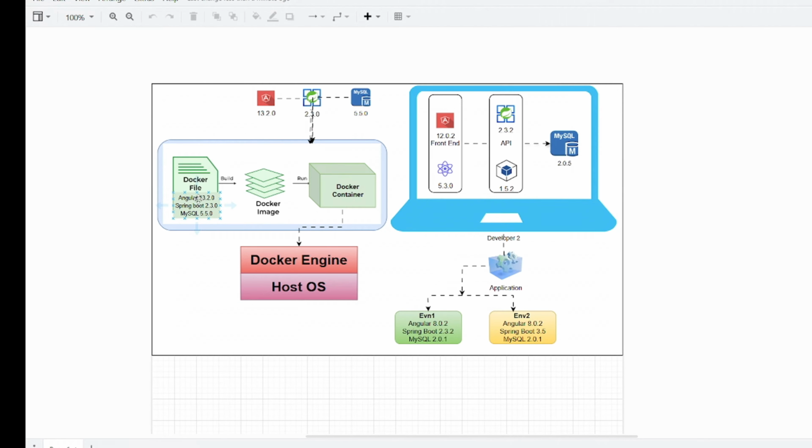We don't need to install all these versions manually. But in the traditional environment and old development methodology, we have to download and make sure of all the versions. If developer one works with some version, then all the rest of the developers should make sure that they download it and make it available on their development environment.